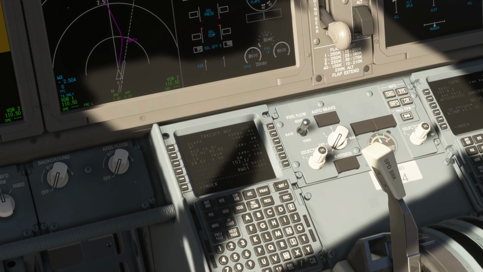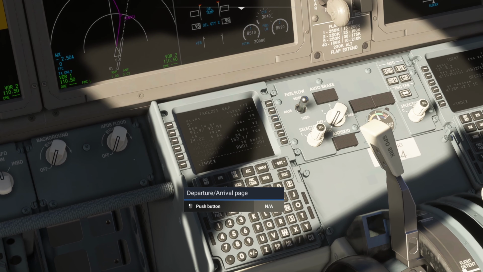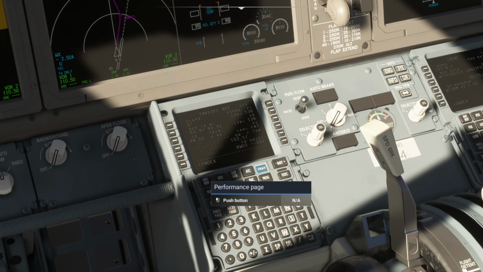And we are practically done. All we need to do is put in our V1, rotate, and V2. It's 136 for rotate, and then 147 for V2. Alright, and that should be all good.